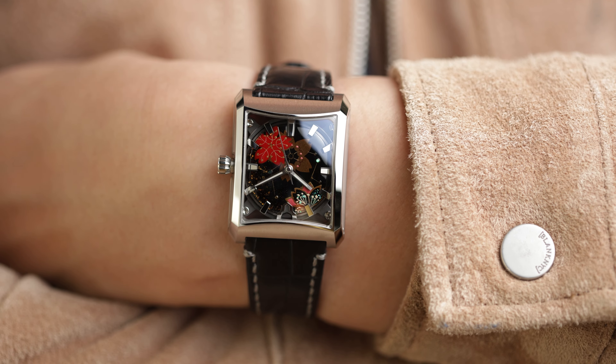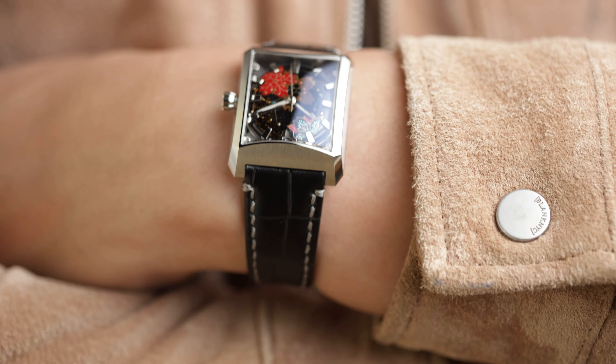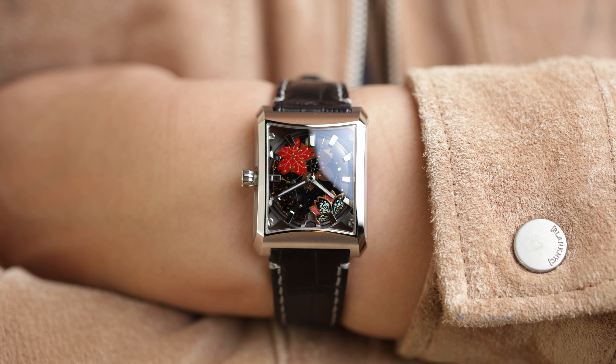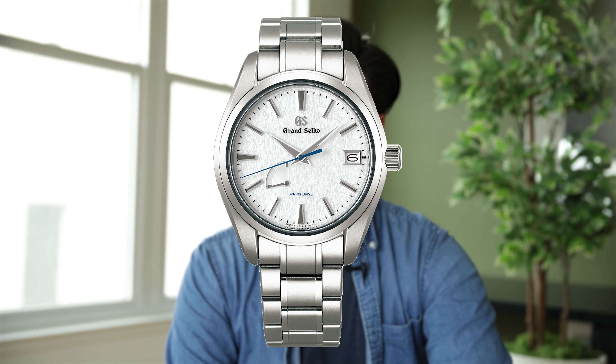They simply need to speak to your style and evoke a sense of whimsy or fascination to become a worthy statement piece. For example, a stainless steel watch with remarkable finishing detail can make a bold statement on the wrist without commanding the premium of a gold timepiece. Case in point, the Minase I've had the pleasure to wear for the past month, featuring the dynamic Zaratsu hand polishing technique — the same technique seen on watches from Grand Seiko — that catches the light beautifully as your wrist moves. While many collectors choose to wear their statement watches daily, I personally think they should be reserved for finer occasions — that's what makes them so special.